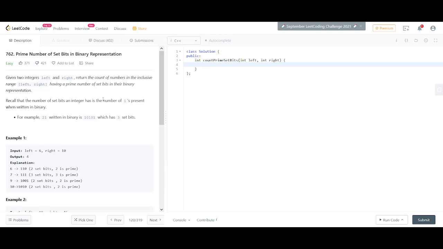One option is a sieve of Eratosthenes, which will be discussed later in the series. The second is we could just declare the primes in a set using a normal set function.